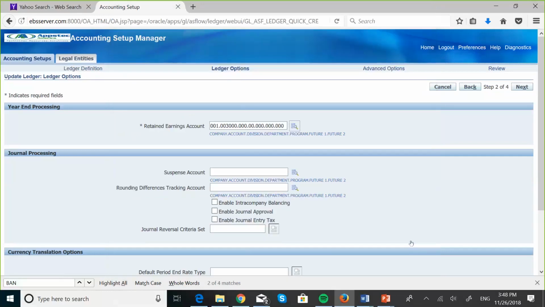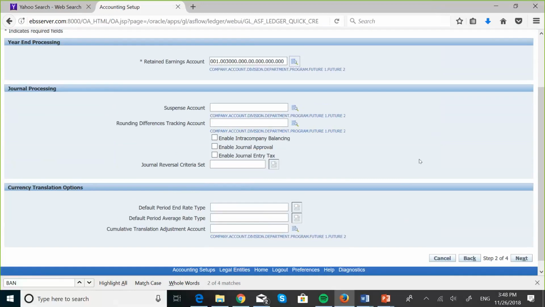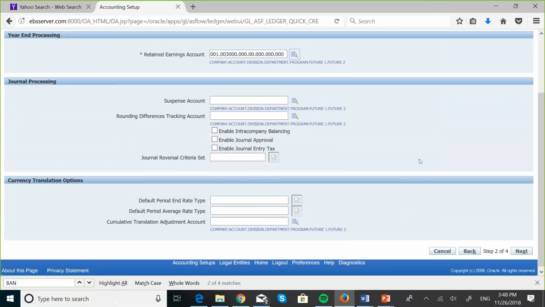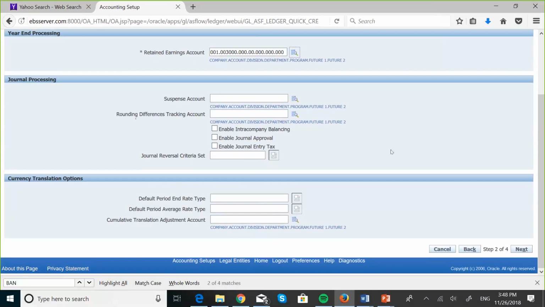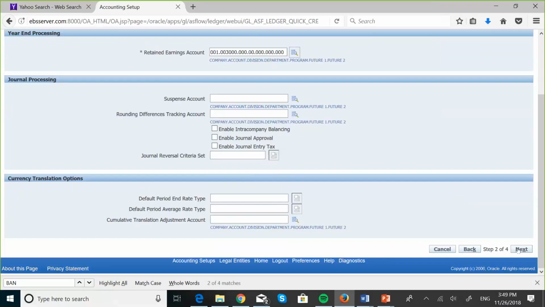So we can see that that's our retained earnings account. You can enter all these other options here. If we are going to create a reporting currency ledger based on this secondary ledger, then we have to enter the translation options, including the CTA account. But we are not going to do that right now, so we can just click on next.